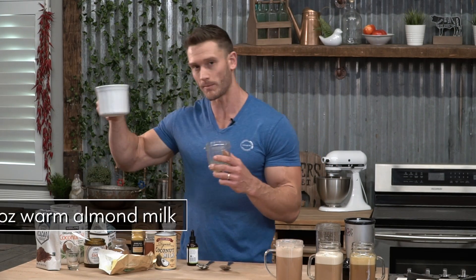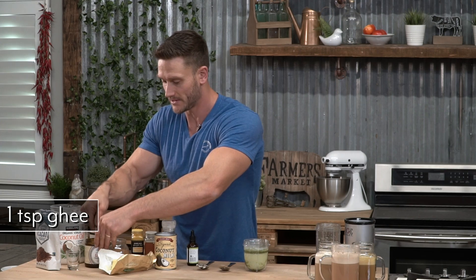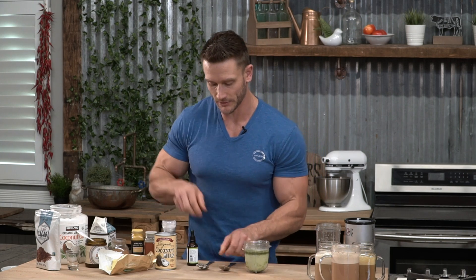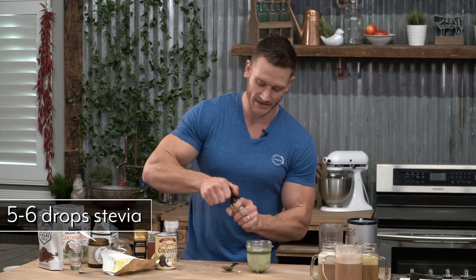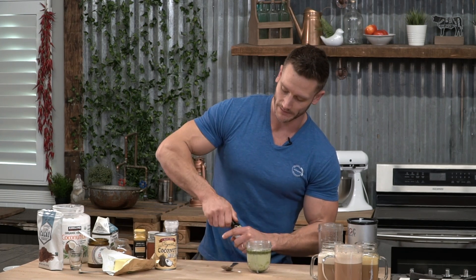This is a great one if you want a treat but don't want the heaviness of coffee. I've got some warmed-up almond milk — about 8 to 10 ounces — with my matcha. I'm going to add about a teaspoon of ghee. Then I'm adding some coconut cream, which goes really well with matcha — the same creaminess you'd get in a matcha latte from Starbucks, but with just a tablespoon of coconut cream. Then I add just a little bit of stevia to make it taste a bit more like a treat.